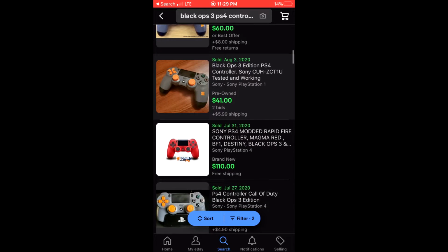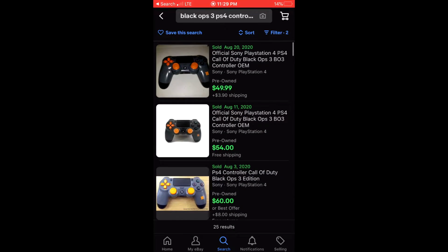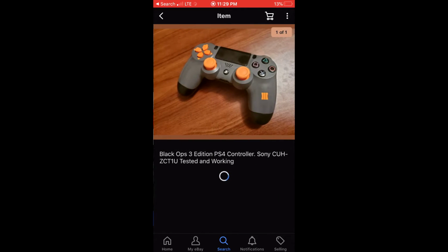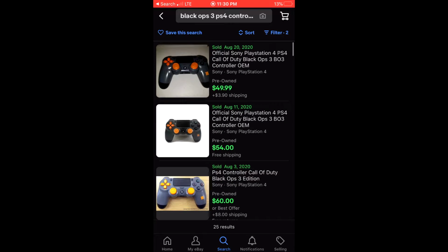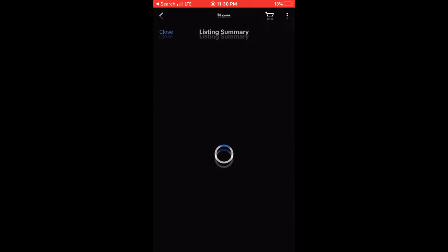You can see the price varies. $41 right there, $49 right there. You can see even though that he doesn't have a perfect light setup, that because he had lighting and it looks a lot more clean than this one right here. He got an extra, what, $8 for it, right? Yep, $8 for it. And I charge shipping on all mine, so we're gonna go ahead and we're gonna choose this listing, do sell one like this.